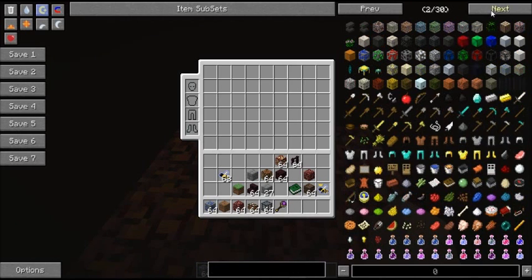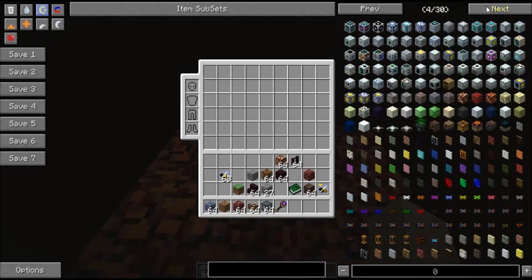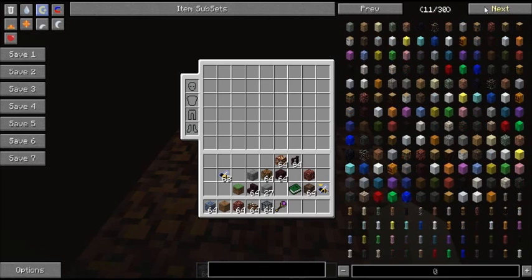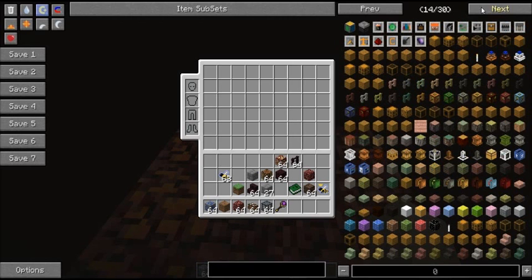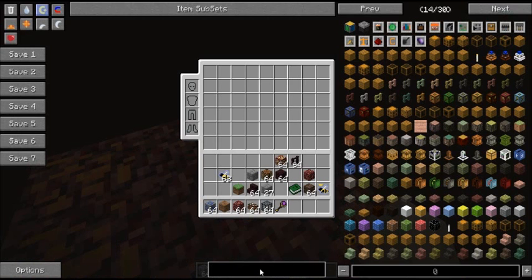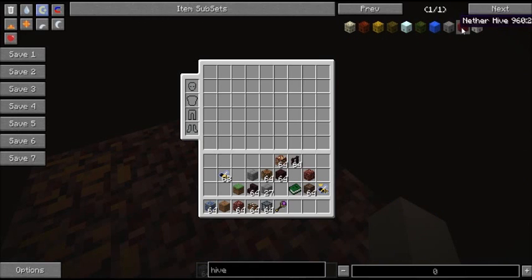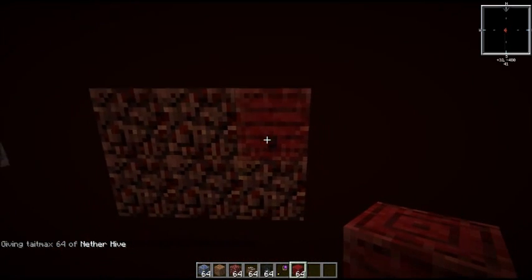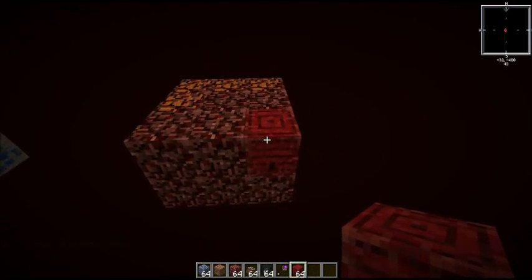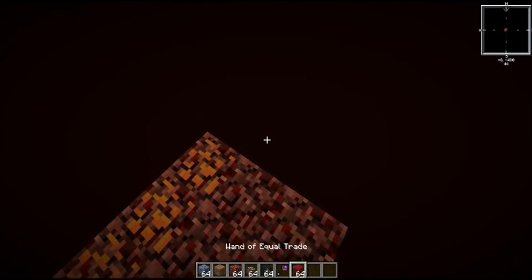Maybe an enchantment table? That might be cool. What's something else netherish? Oh, I know. Oh, well, that's not conspicuous at all. Thought they'd be a little less easy to see. If they're that easy to see, there's not really much point in hiding. I'll just put it there.